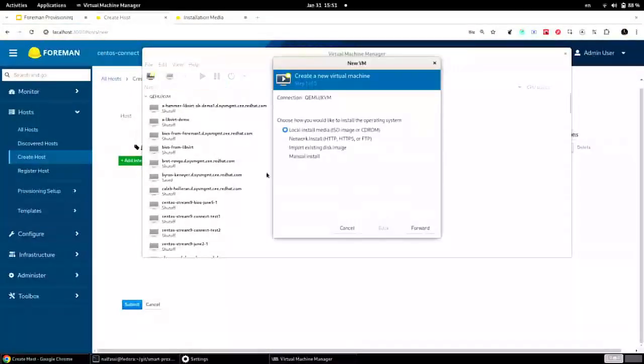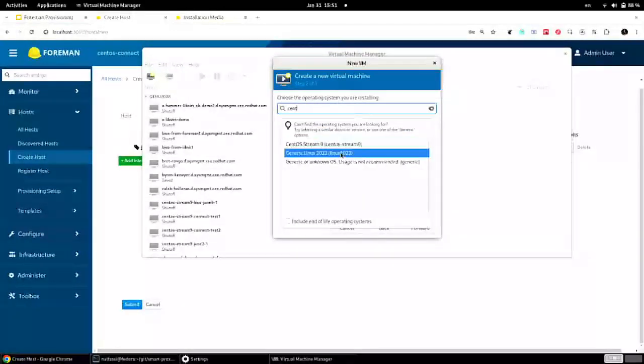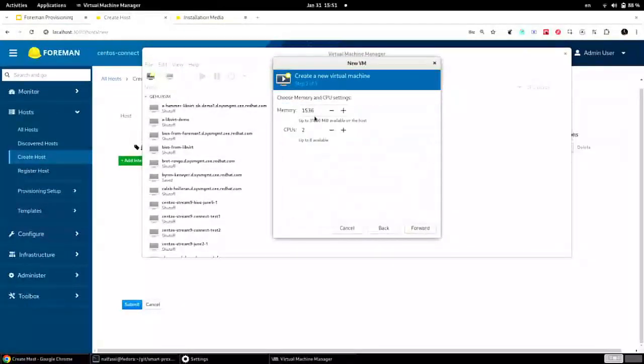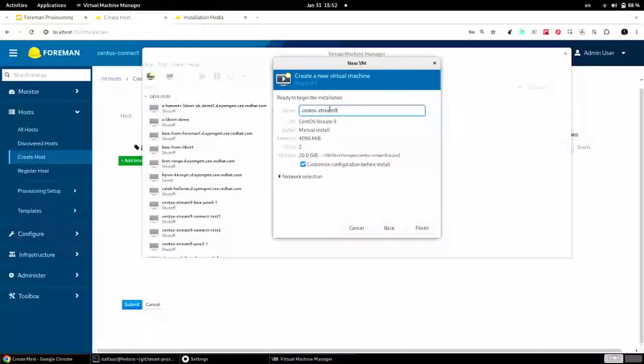I'm going to create a new virtual machine. CentOS Stream. Let's give it a name. After that, I will use it for my host.